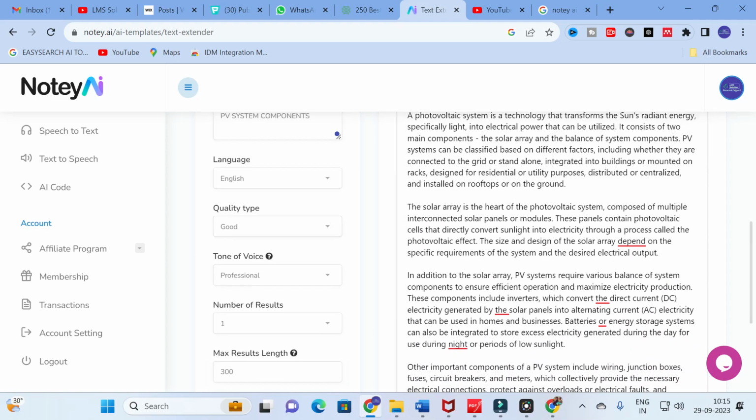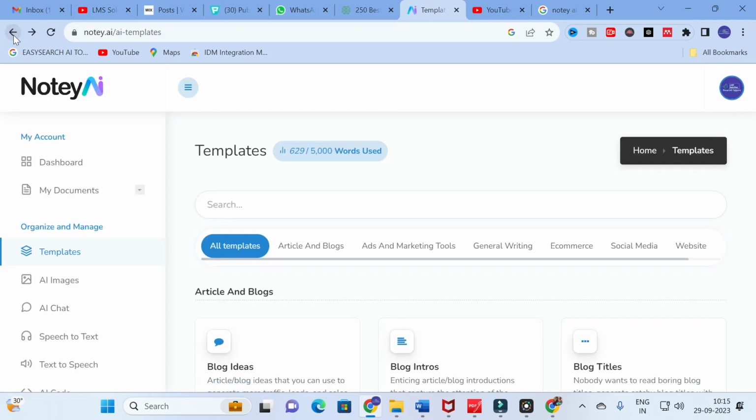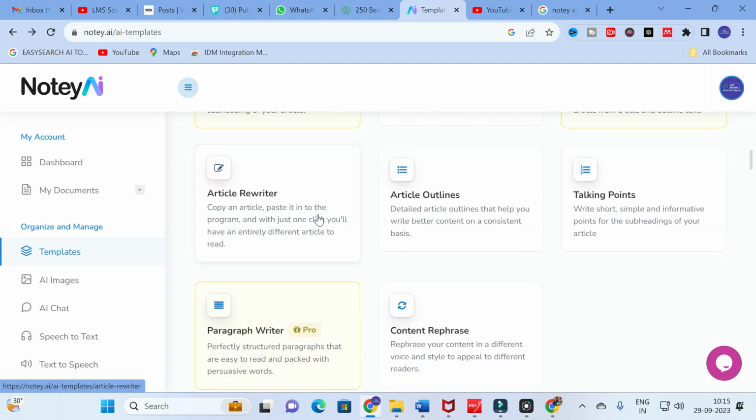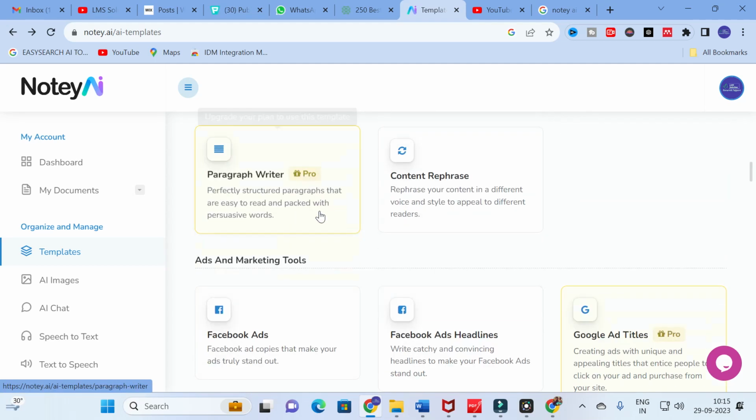So like that you can increase or expand the content. So by giving a common sentence, if you are in need of the number of words to be increased or number of pages to be increased in your thesis, you can make use of this option to generate an expanded version of a simple sentence. So thereby you can get proper grammatically correct sentences using this kind of AI tool.